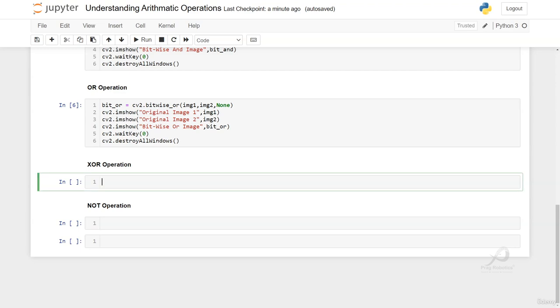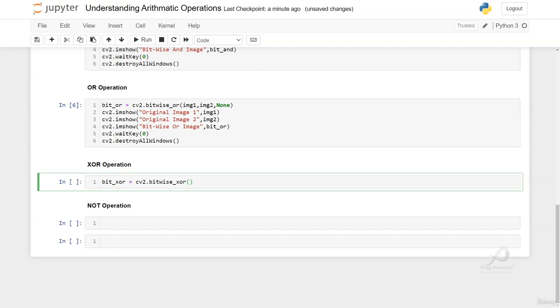Let us create a variable called bit_XOR, and let us assign the cv2.bitwise_xor function to this. Like you guys guessed, it takes in 3 arguments. Exactly the same 3 arguments your AND and OR operation took in.